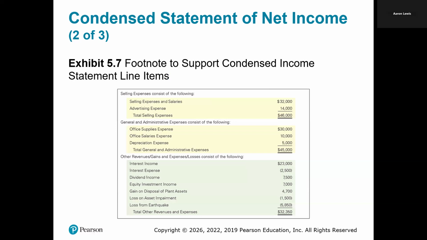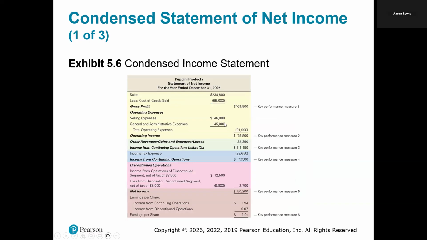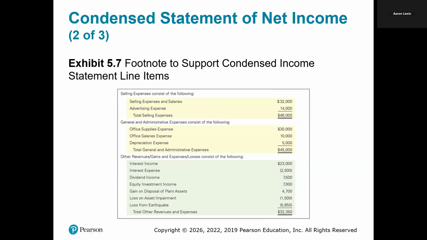So underneath the income statement, you would have notes to the income statement. And in that, that's where you give the breakdown of how you arrived at those numbers, 46,000, 45,000, 32,350. This is the breakdown of how they got to their selling expenses, their G&A expenses, and their total amount of others. And that information is there for people that want to use it to make informed decisions. If somebody was concerned they had a huge one-time spike in their income because of some weird, extraordinary situation that was causing the others, well, they would go to the notes and they would see the biggest chunk of it came from interest income, and interest is earned on bonds, etc., which means that is fairly repeatable. They can expect that in the next period.